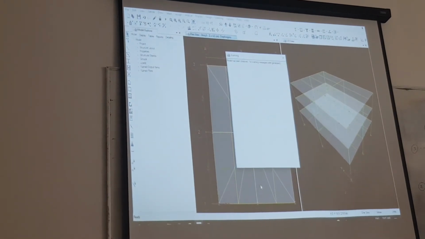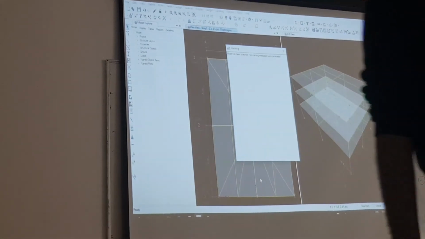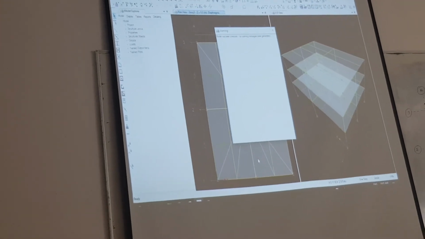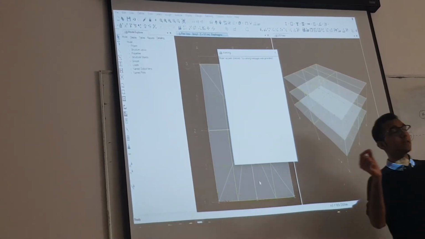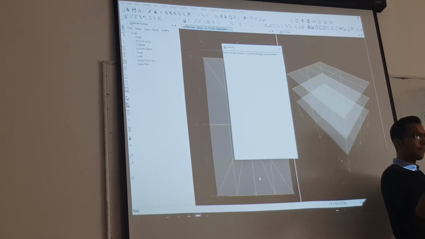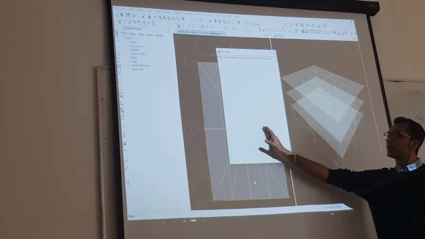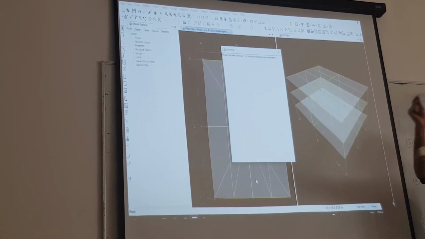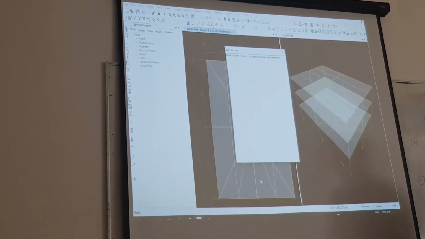Did everyone get this message? Except this one, it's because of that one slab. The best benefit is that if it gives you a warning about a particular object, it will also give the unique name. For example, for the center column, you remember it was 10, right? Let's say that by mistake you overlap. It will tell you that 10 and 11 are overlapping each other, so you can select 11 and simply delete it without disturbing the original one. Understood?